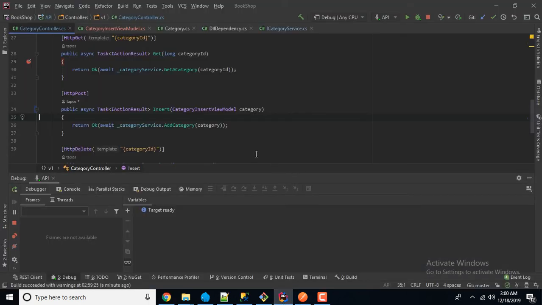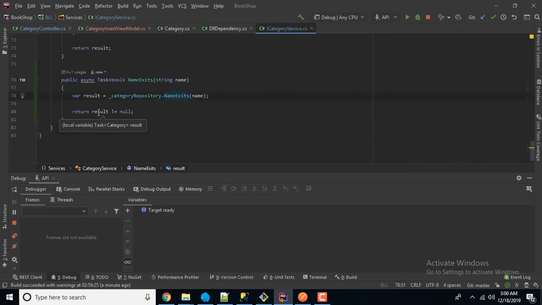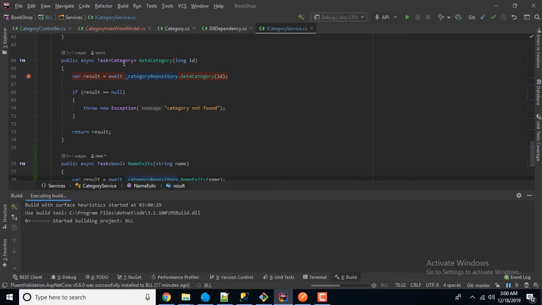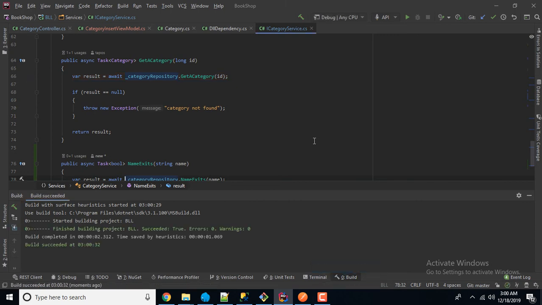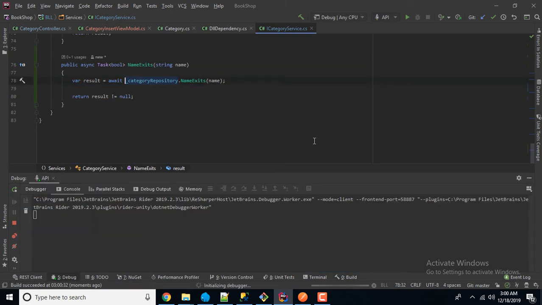Okay, need to check something. Category service. If yeah, the main, I sometimes forget to write await operator. Okay, run again and remove the debug point.